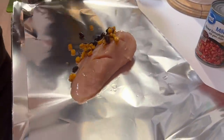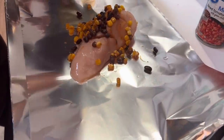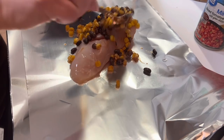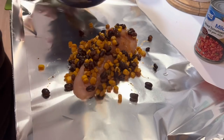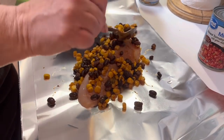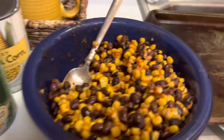For the last recipe on this video, my mom is cooking. Everybody say hi to my mom. She was nervous. I told her I was just going to do a voiceover, but she is making Southwest chicken packets. Y'all, these were bomb. So good. So she has just thawed out some chicken breasts.